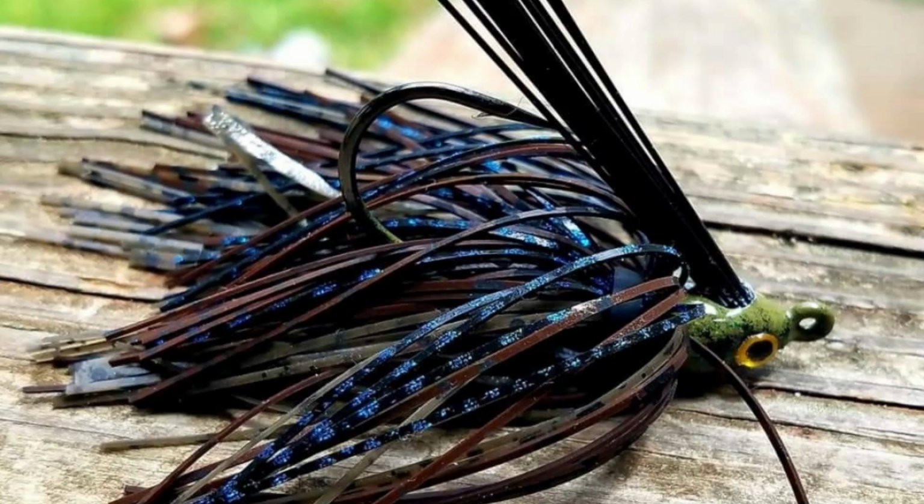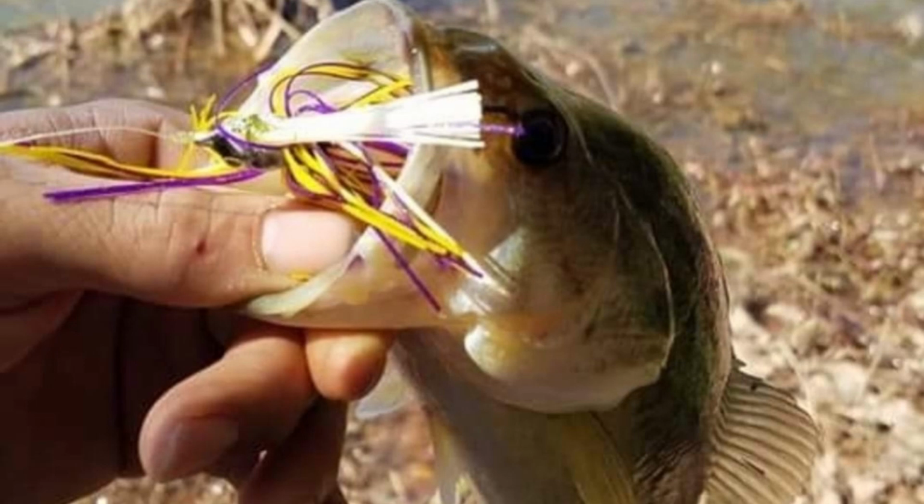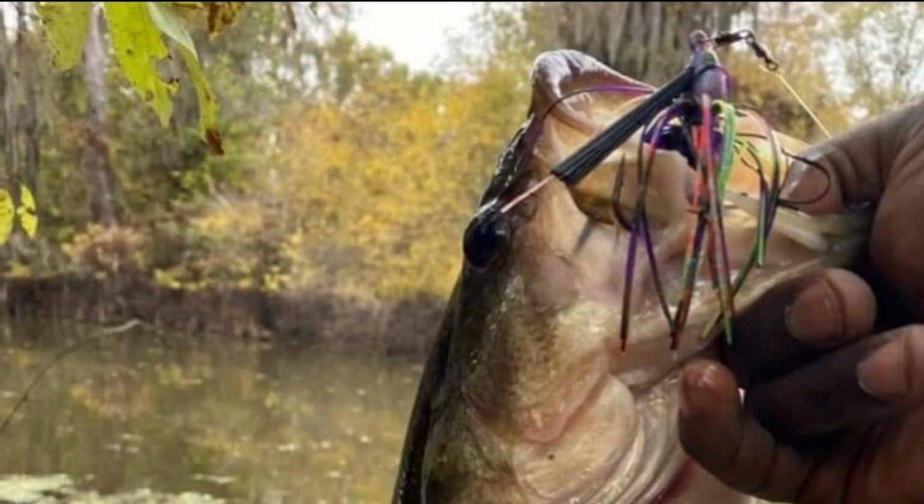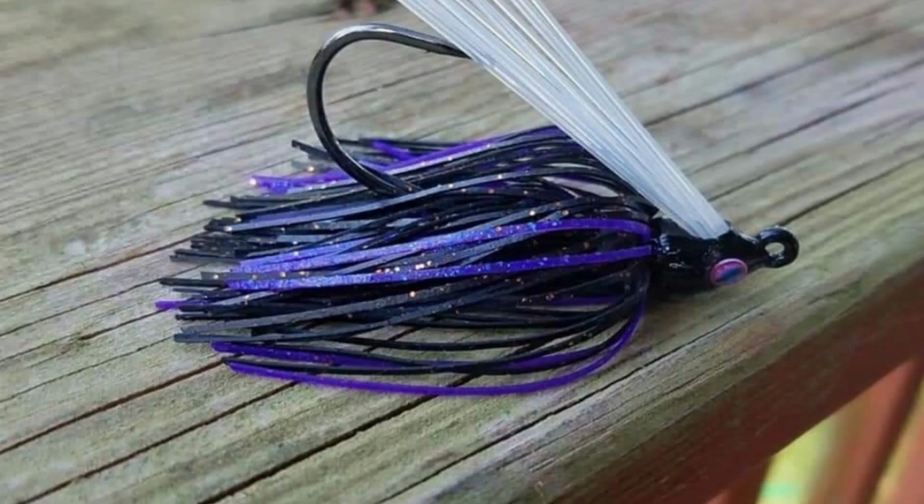Muddy water is going to be black and blues, your purple and golds, your off the wall colors, anything you have sitting in the tackle box that you may have said, I don't really know about that. Just try it. If it's muddy, just try it. Chartreuse, anything crazy or wonky, but your all whites will go good in the mud. But me personally, black and blues, purple and golds, and whites. So pretty much that's what it is for clear water and muddy water on swim jigs.